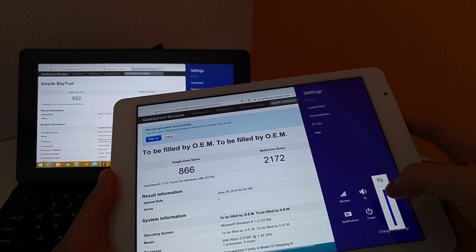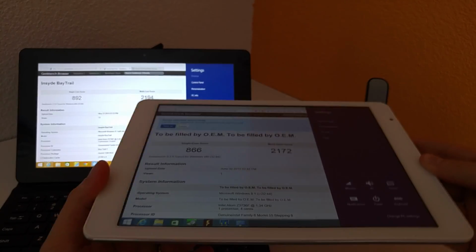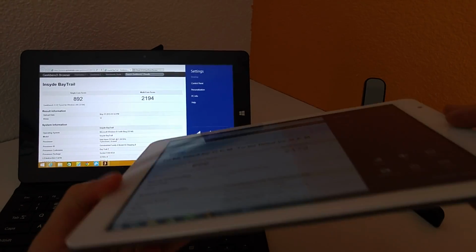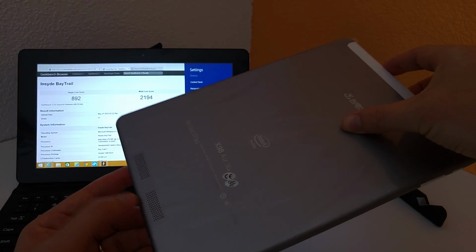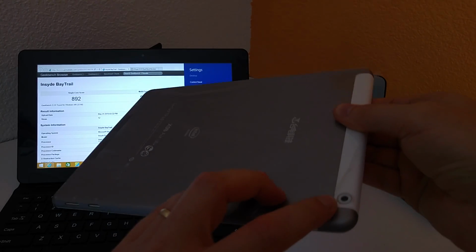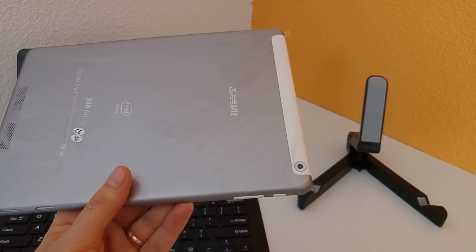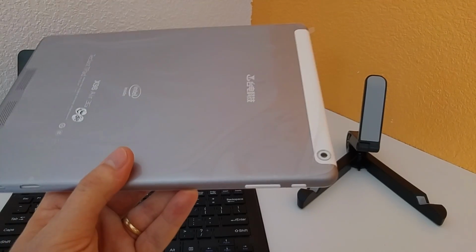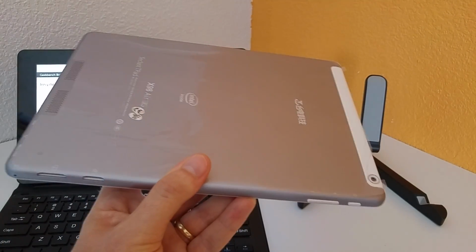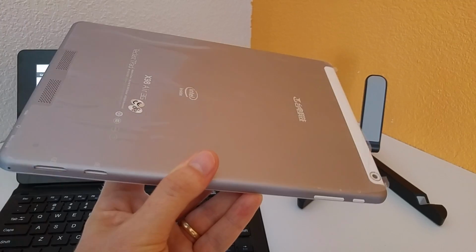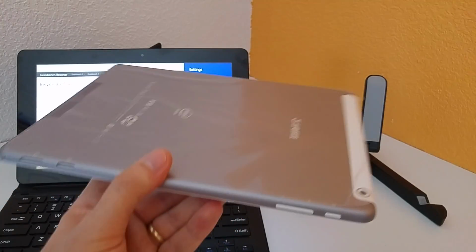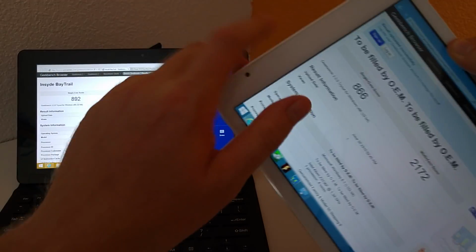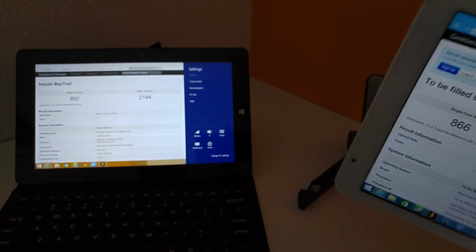The other thing to notice in terms of build is that they're both quality builds, they're pretty good. We have an aluminium backing housing on the Teclast. We have the two speakers at the bottom. You've got a better camera on the Teclast, a 5 megapixel camera on the rear. On the Chuwi, you only have a 2 megapixel camera. And of course, you do have a 3G SIM slot here, a normal size SIM card goes in there. And the micro SD. And there is a 2 megapixel camera on the front, the same as the Chuwi.